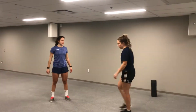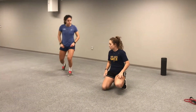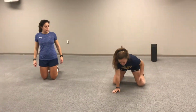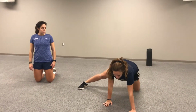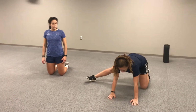Couple here. So we're gonna go back down on the ground. We're gonna do some groin rocks. So this is to get your groin nice and stretched out. So we want to be in the middle of our two knees, so you're not directly over the knee that you're out. You're gonna stick out the other foot, and what you're gonna do is reach forward as far as you can, and then you're gonna come back and sink into a good groin rock.